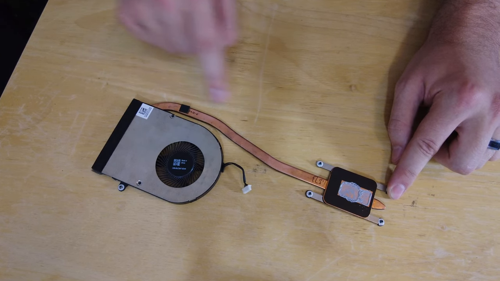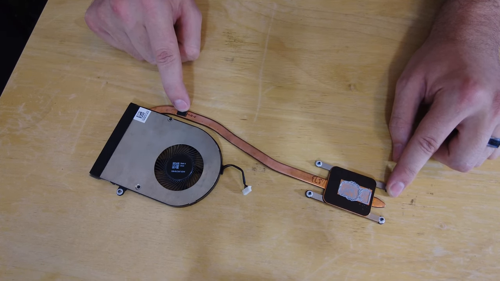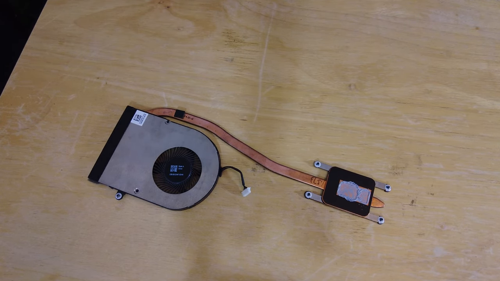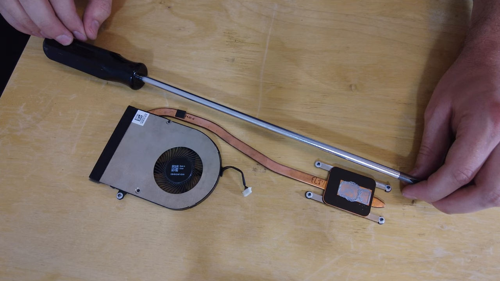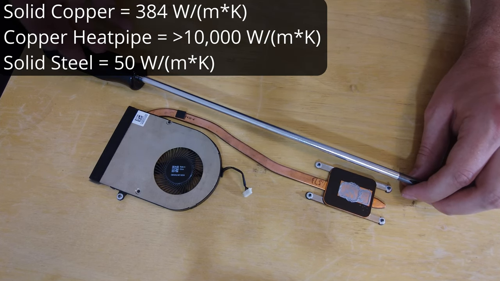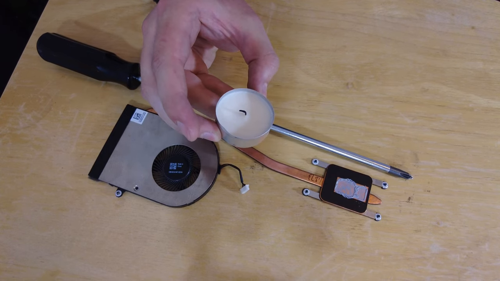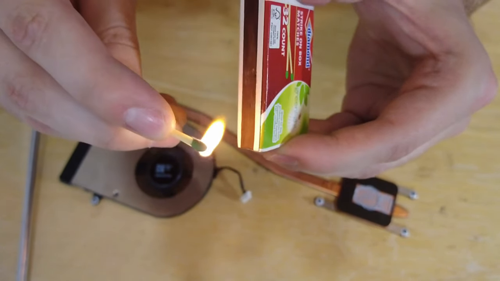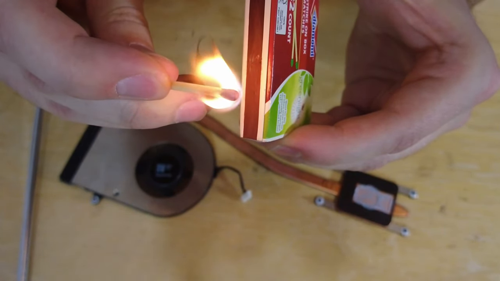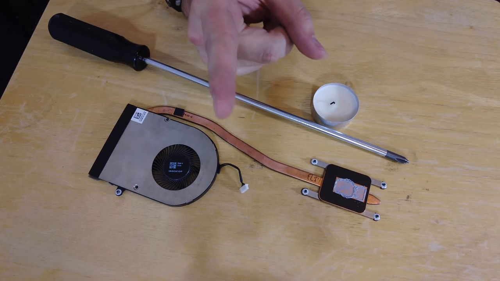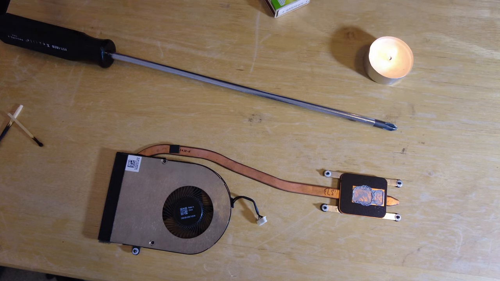In a moment, I will grab my knife, and I'm going to cut this open. But before that, before destroying it, I wanted to demonstrate just how wildly effective these are. And for that, I'm going to be comparing it to this piece of steel, which is about the same length, and definitely isn't just a gigantic screwdriver. Steel has a very low thermal conductivity, even compared to regular copper. It's about 50 watts per meter Kelvin. Now what we're going to be doing to demonstrate the differences between these two is use a candle, a tea light, to heat one end while I touch the other end. And we'll see how long it takes for it to become too hot for me to hold. Now don't try this at home. I am a qualified professional with absolutely zero experience, qualifications, or skills. So be warned, this is dangerous. You might burn yourself.